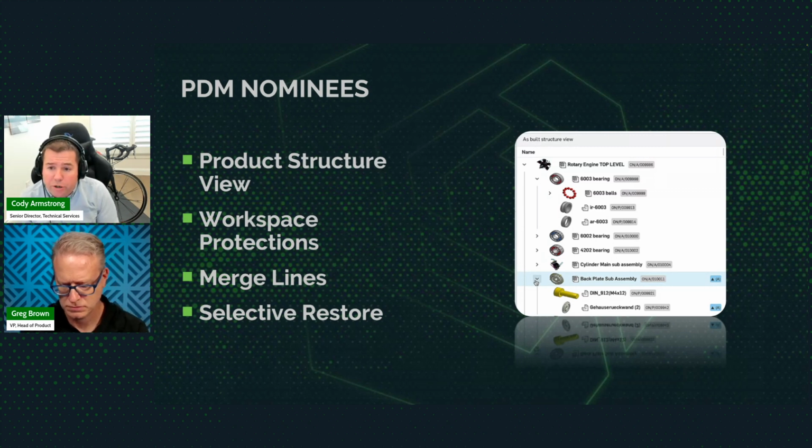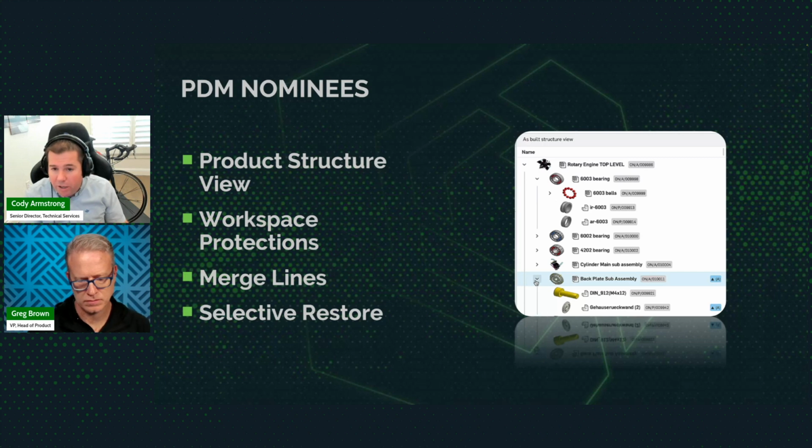And that's what we refer to as product structure view. Rather than navigating your data based on a nomenclature of documents or folders, as in many traditional systems, files and the folders that they're stored in, where you have to know that structure in order to navigate the assembly or the drawings or the parts themselves, in Onshape we're giving you a new option for navigating your data, and we refer to it as product structure view. Rather than being bound by folders, by documents, by those units of measure that we're kind of used to, you can now navigate your document based on its product structure. What parts, assemblies, drawings exist within this product, right? And I think it's a much more natural way to interact with your data.